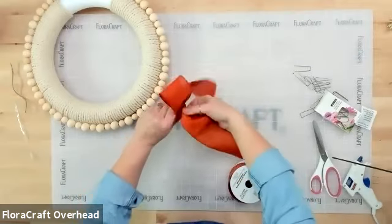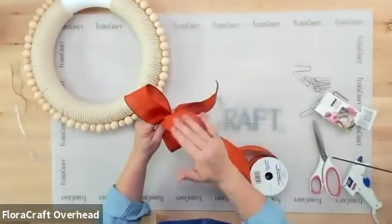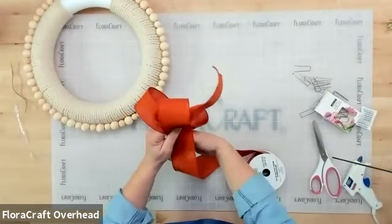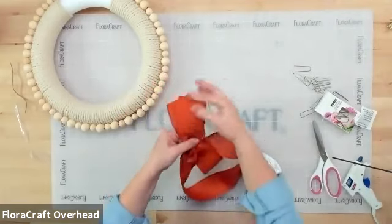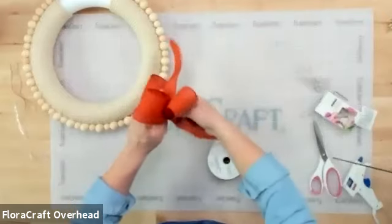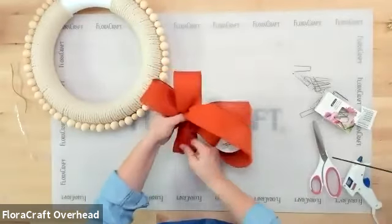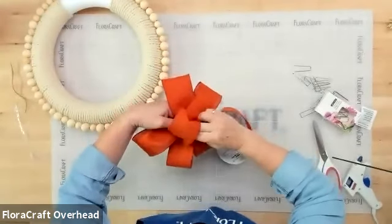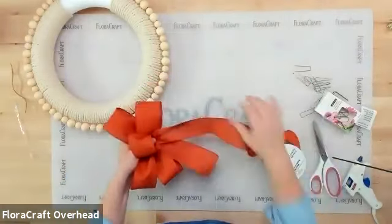And then I like to twist. So right there where you bring it in the center, give it a twist. What that does is it kind of puckers, gives your bow a little bounce, and the little pleats make it open up a little more. So to the center, give it a twist, grab it with your thumb. Another one, bring it to the center, give it a twist. And that's your 4 loops. Then you're going to get a little tiny loop in the center of your bow. And then just pull that tail down and cut it off.